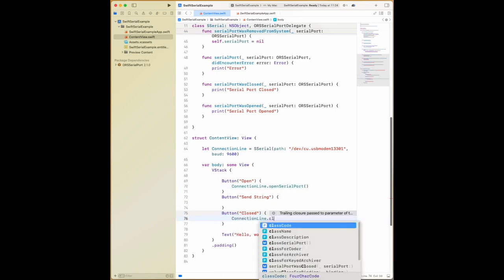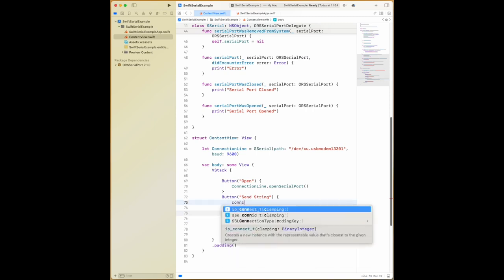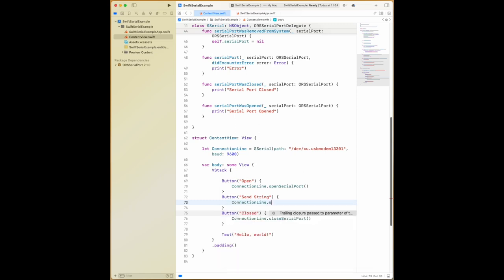Oops, connection line close serial port for the close button, and connection line send data on serial port, and we'll type in stop because that's what I've programmed the microcontroller to receive, with a new line as well, and that'll toggle the LED. And once we have done that, we can try run the program.